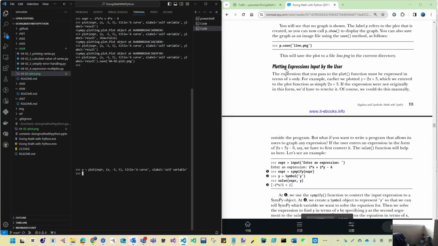So let's do the first part of the exercise, plotting expression inputs by the user. Now we have put this in the command. If we see here, the expression is input by the user, enter R expression.